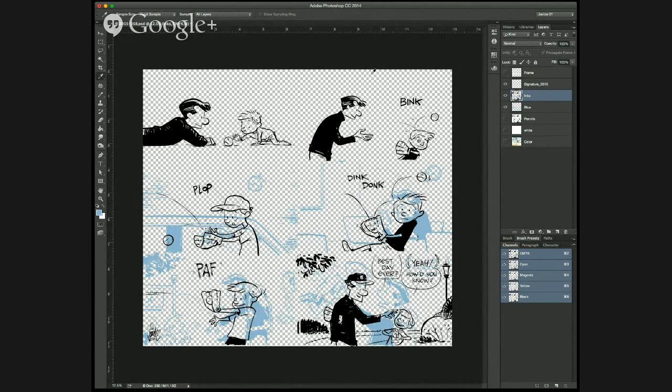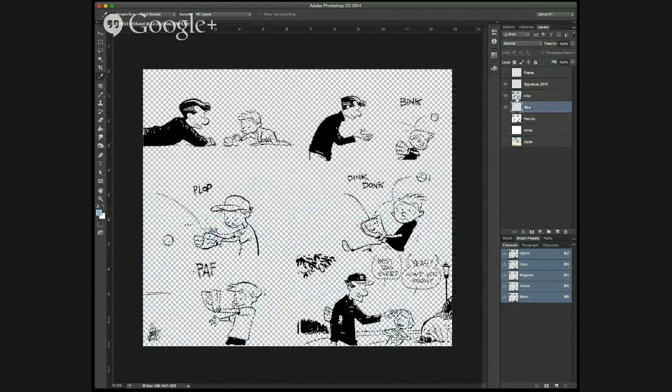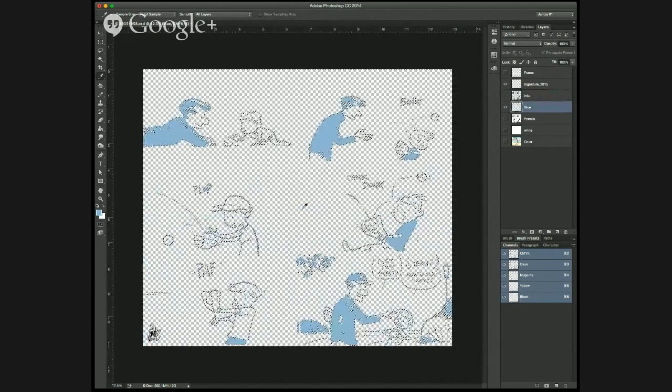So first thing we're going to do is grab the color, I backspace out the blue, and then I go up here and I hold command and I touch this picture and it grabs all the pixels in that frame. Because there are no other pixels than black pixels, there's not a single gray pixel in there, we're ready to go. Now I come up here to select, modify, I contract one pixel. And then I put that blue underneath there. Option, delete on a Macintosh. I have no idea what it is on the other one. And you can see now the blue's there.